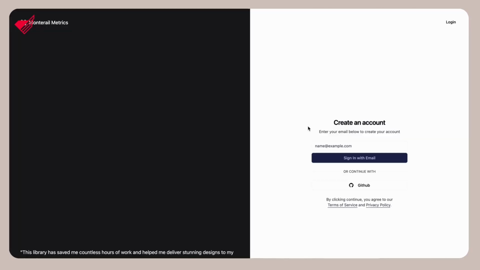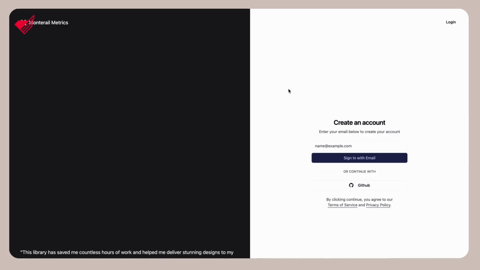But for simple designs, it can be a first step. Sometimes it will work great, and for sure I need to validate the code. I should test it on different screen sizes. I should make it responsive, but I have a first draft. It's so much easier to start working on this rather than creating everything from scratch. So in this example it worked. If the design is more complicated, it's not so good yet, but it's getting there.